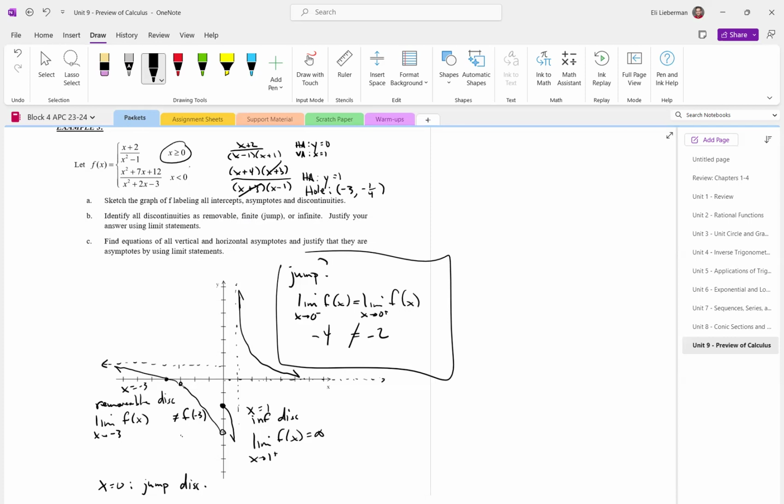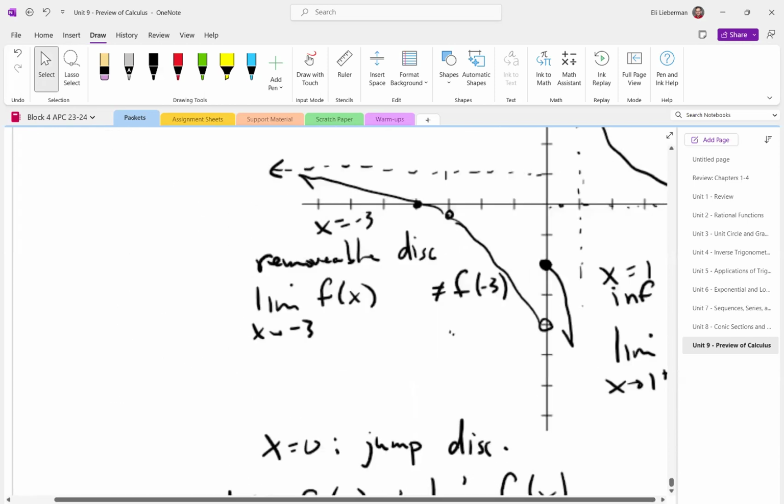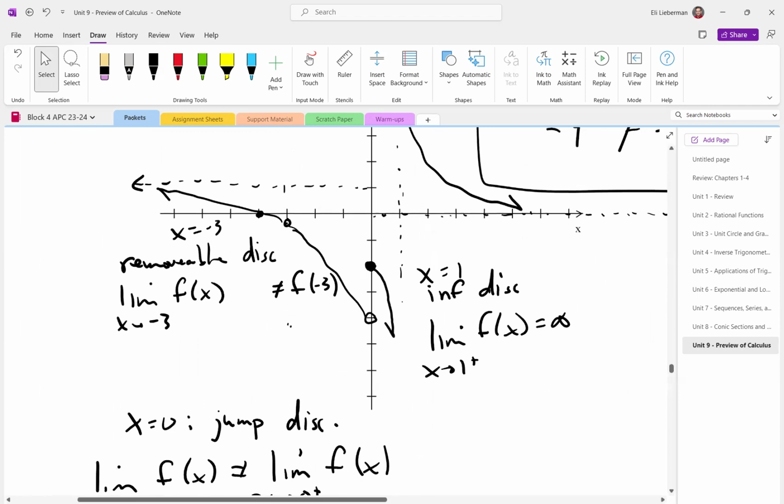to one another, it's a jump discontinuity there, which we already talked about last time. That's why it's here. And we graphed it, so you can see that graphically, definitely a jump discontinuity. But you don't have to graph it to tell that it's a jump discontinuity. You just check at that space.